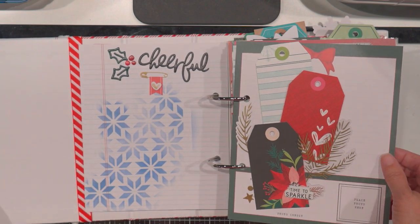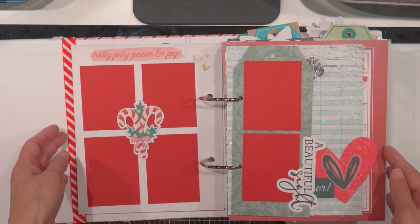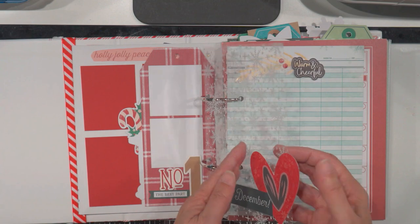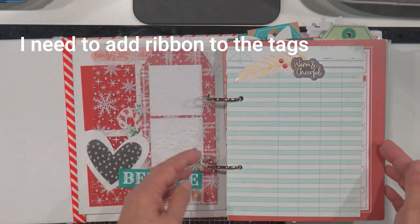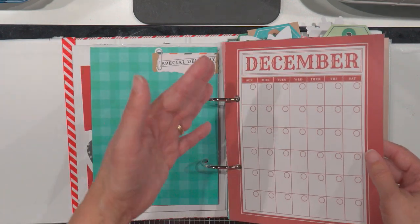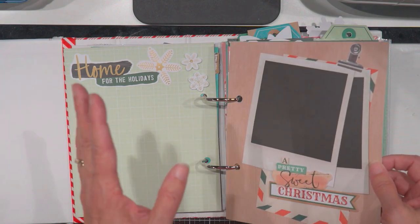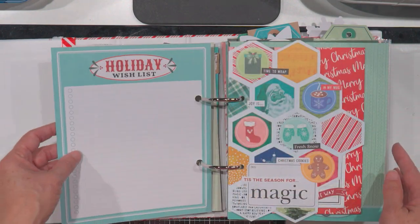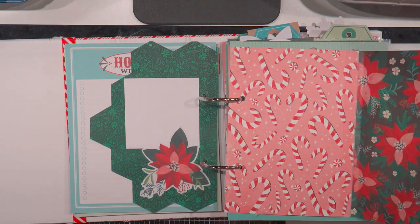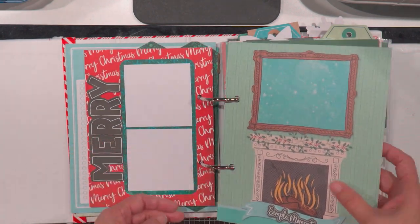I know these albums won't last as long as our other 12x12 ones that are in plastic protected pages, but I think it's going to be so cute to fill it with pictures and just for a few years have people flipping through it. I can't wait to fill it with photos this Christmas season. Her idea is that you just use it the whole month of December — baking cookies, doing your home decor, gift wrapping, buying the presents — just taking pictures all along the way to really tell the story.